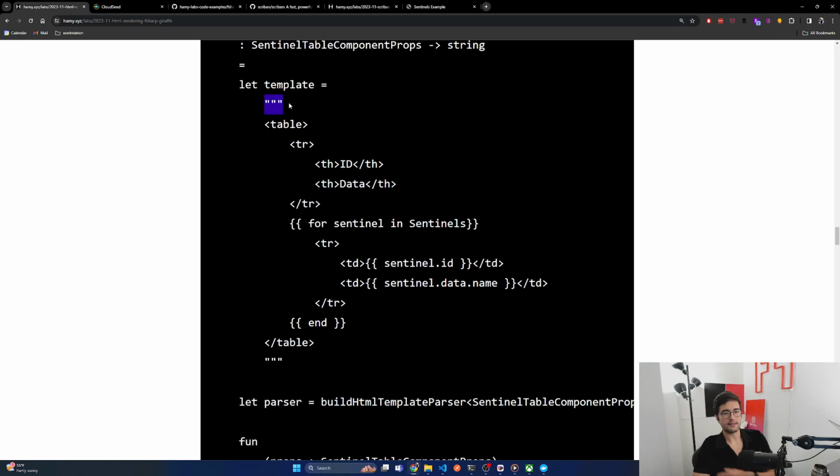We're using these, I think it's an interpolated string, or an absolute string or something like that. But basically this means that whatever is in here, even if there are one or two of these, it's just going to think it's a regular string. It's not going to require us to escape any characters or something.